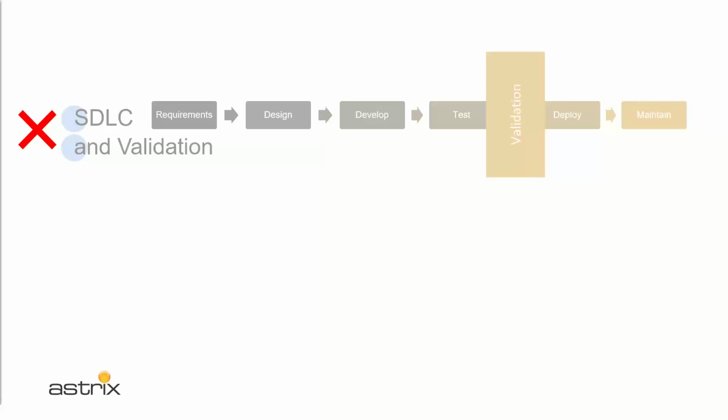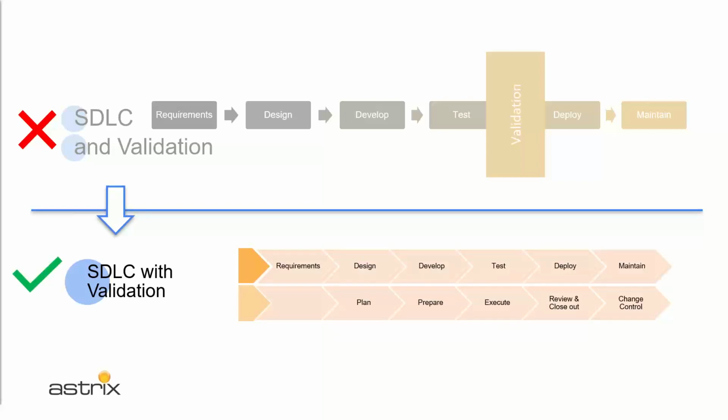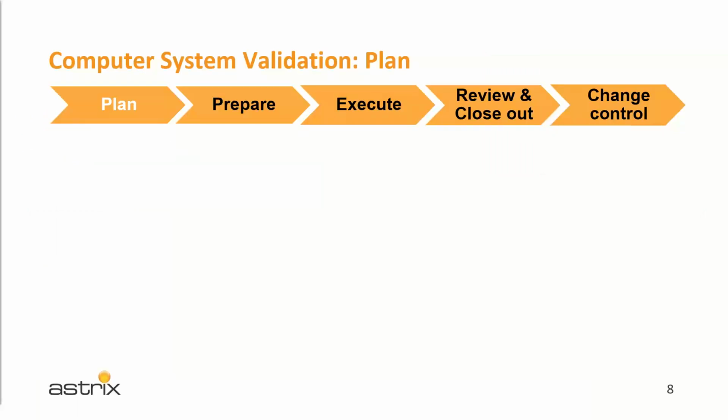But nowadays, this process is not optimal, right? Instead, the validation should run alongside the SDLC process, so planning can start earlier. Validation assessment can happen as soon as each feature becomes available, and stakeholders are also available to assess correctly. Validation test cases can be drafted as soon as each requirement becomes part of the validation scope. When developing features, then validation assessment is complete and approved right after code freeze, and all the validation test cases are ready for approval as expected before execution. Having said that, let's take a closer look at the validation process.